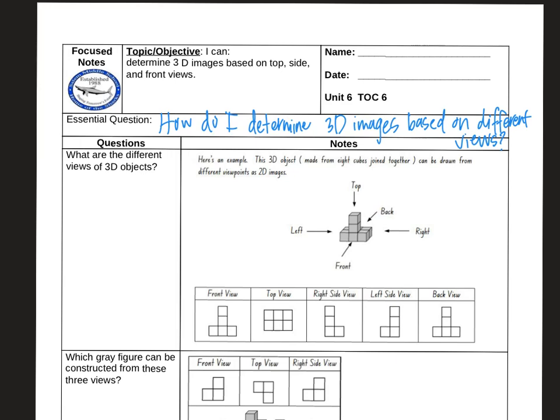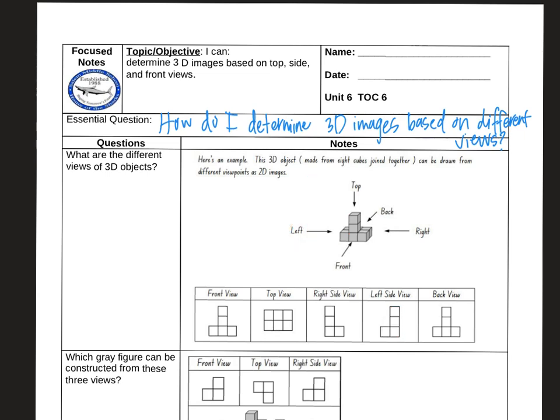Okay, now let's take a look at it as if we were looking at the 3D object from the left. Again, it looks like we have 2 cubes on the bottom, and as you can see, they are right here. But then we have this second level of cubes. We only have 1 of them, and it's on the right side. That's this one right here. And then we have another level right above it. So the left side view would look just like this.